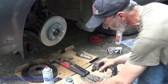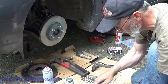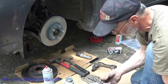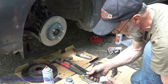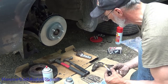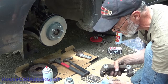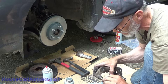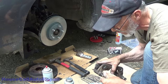Then once it's dried out, put some fresh Siliglide on it. You don't need to go too nuts with it. It's probably a lot more than you actually need, but I like to make sure that everything is well coated. And I lead some of it in like that first. Get it inside the boot. And then rotate, and work that grease all the way around as you go down in.